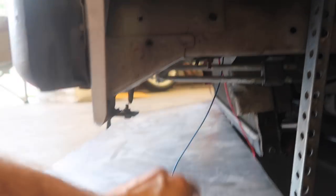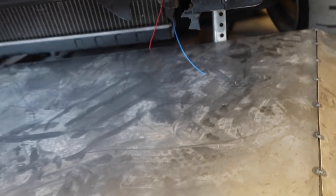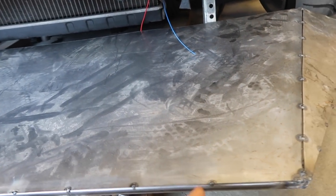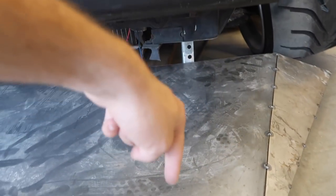But in order to have this come down and mount to anything structural, since there isn't anything holding the top of this other than on the sides here, what I'm gonna do is measure it out and line it up so that I have another piece of the square tubing going from this square tubing to the one in the back, have it go through the sheet metal and then tie into that.